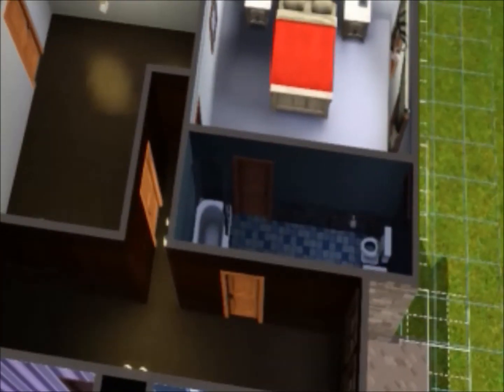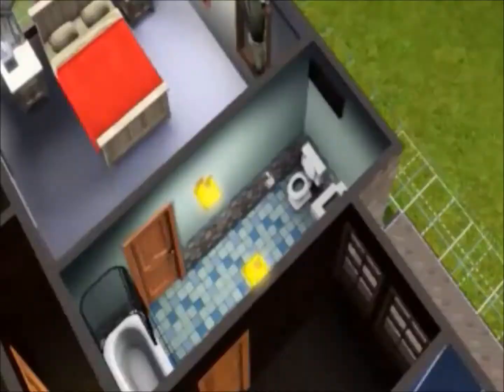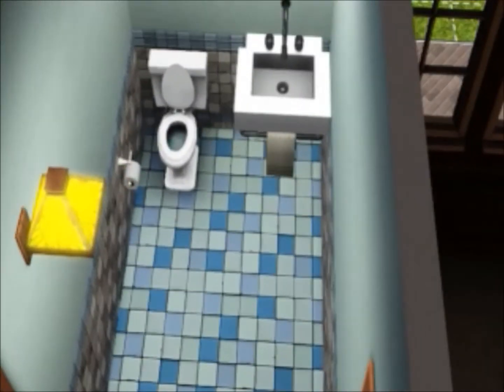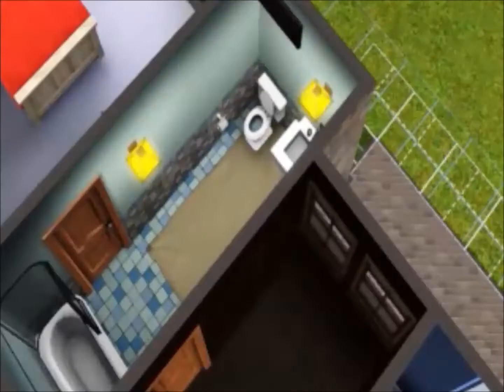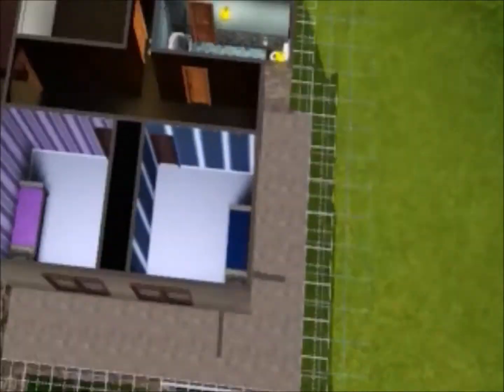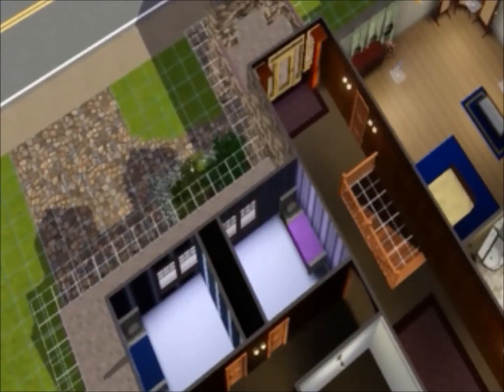Toilet paper rolls. Okay, yeah, so I'm working on the bathroom first. I see how it is. Lights and mirror? Do you have a mirror? I don't know if you do. You do have a rug. So yeah, I think now we're working on the kids' rooms.